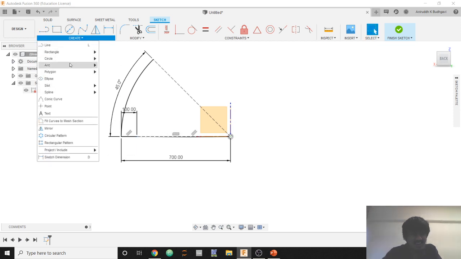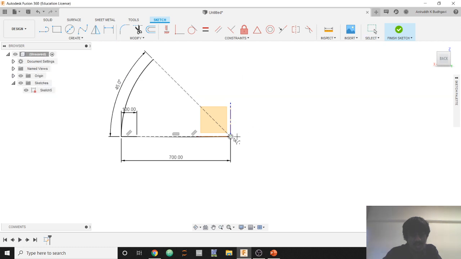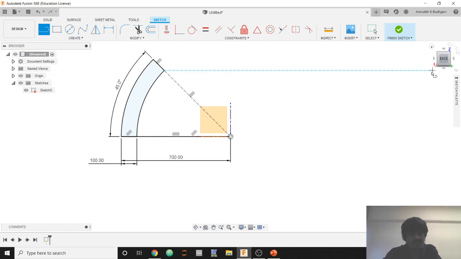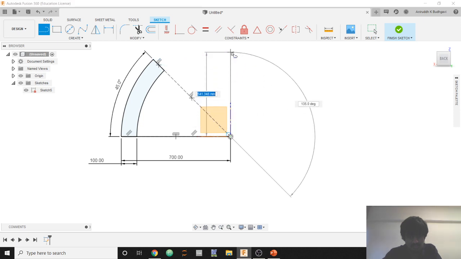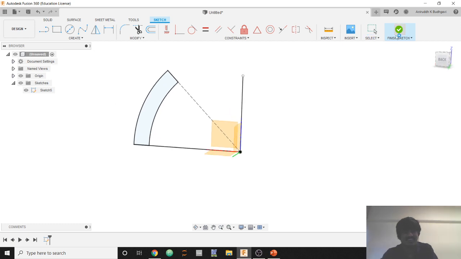And again, I choose center point arc. And I just make that closed. Fine. And one last thing I add here is this line over here. I'll show you why in a second.